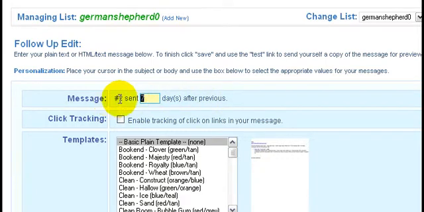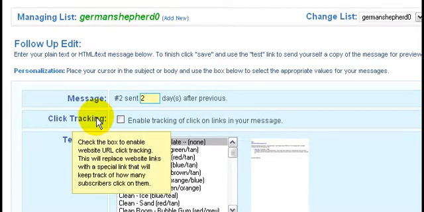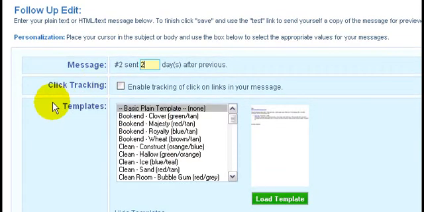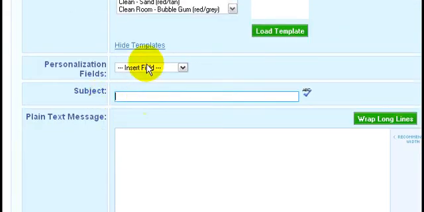So sent 4 days after the previous email. So let's say that you want to send it to them 2 days later. Put it 2 days, you want to send it to them 1 month later, 1 week later, 7 days. So it's run by days, so you have to enter how many days you want them to receive the second message. Now in this case, I'm just going to do 2 days so that the subscriber will not forget about this list. So I'm going to click on that. Click on here, insert first name fixed.